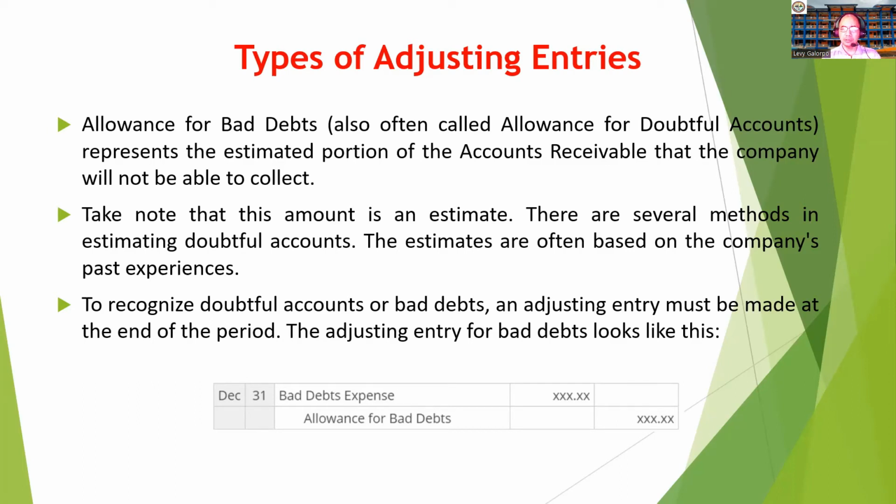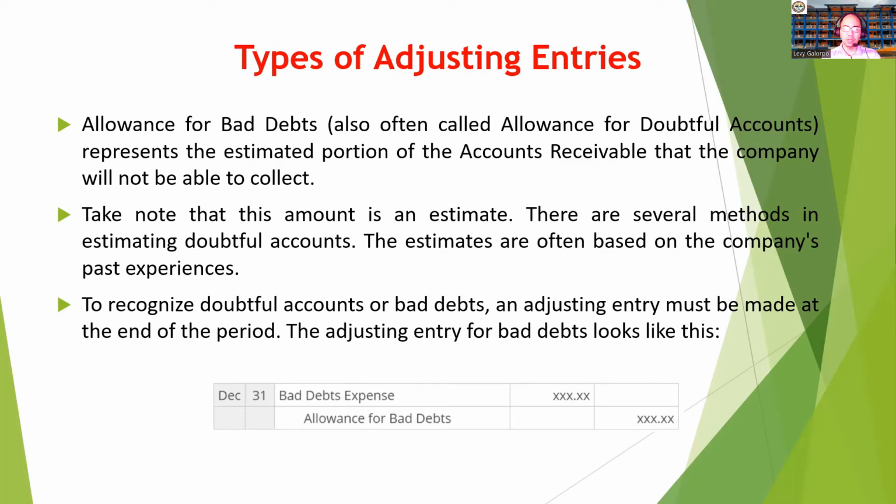So ginagamit din dito guys yung aging of accounts receivable. So usually kung ano yung pinakamatagal nang utang, super past due na kumbaga, na hindi nakokolekta, yan na yung pwede nilang reference basis ng gagawing bad debts or allowance for doubtful accounts. And of course, syempre, ina-approve yan ng management.